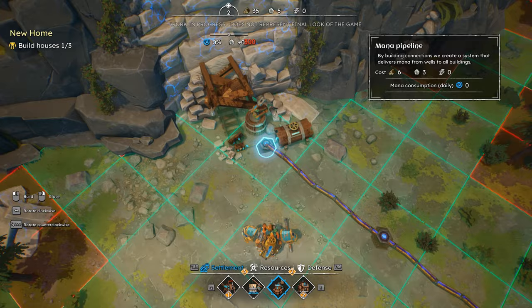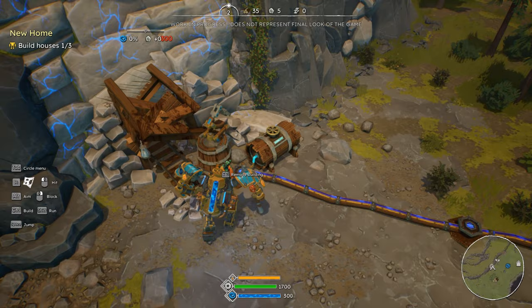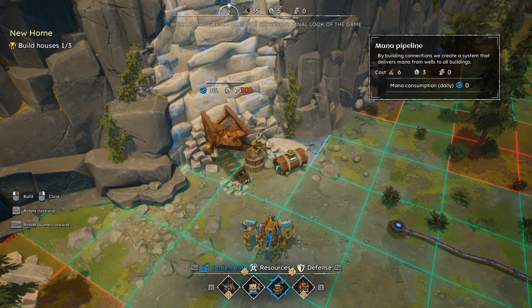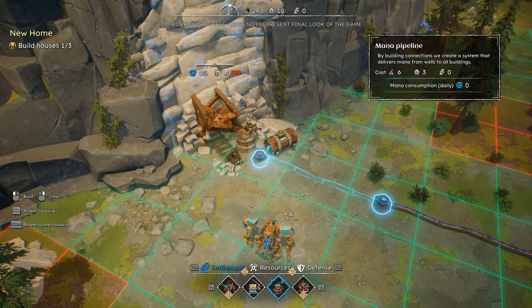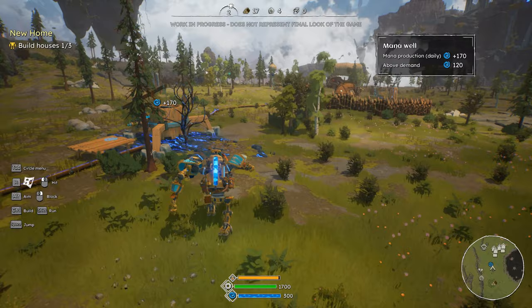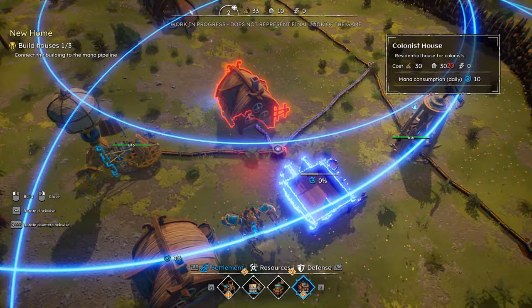Wait. I think I did that wrong. Okay, so let's go back to this. Oh, I need more rock. Damn it. There we go. Now it should be working again, right? Huh. I wonder why it's broken. I don't know if I did something wrong or what. But let me run back over here and finish building these houses real fast. And do I need to connect them all, or is it just going to connect like that?